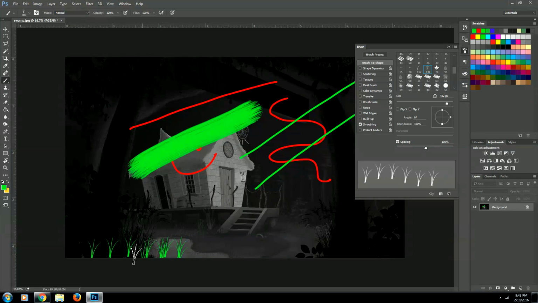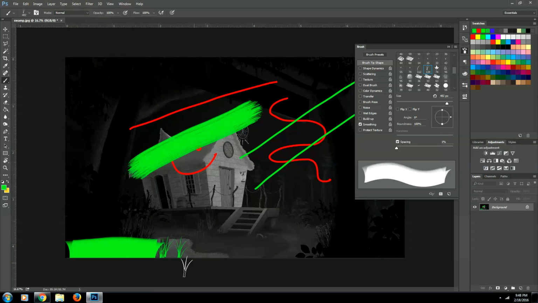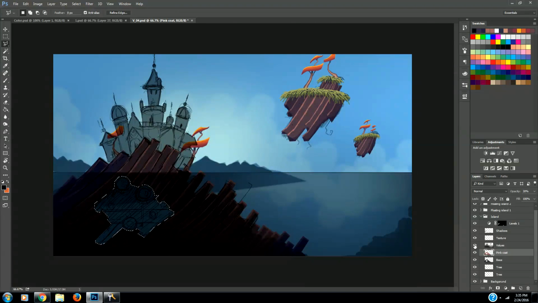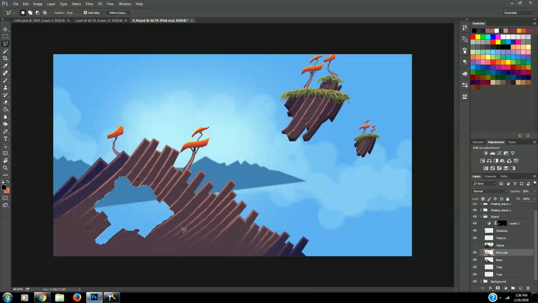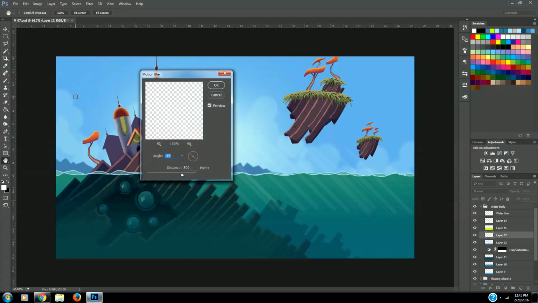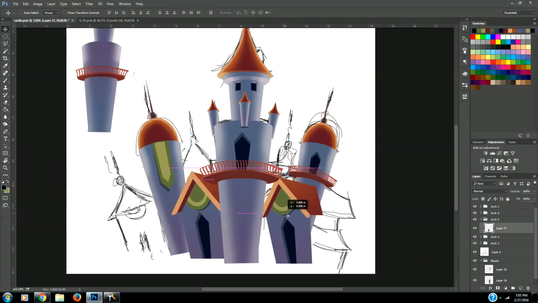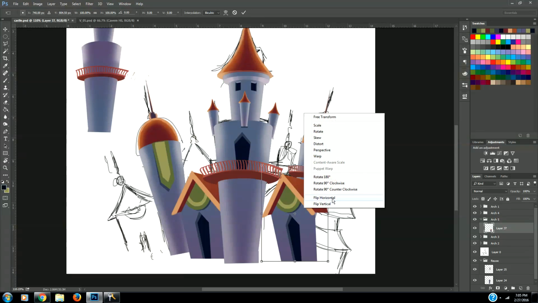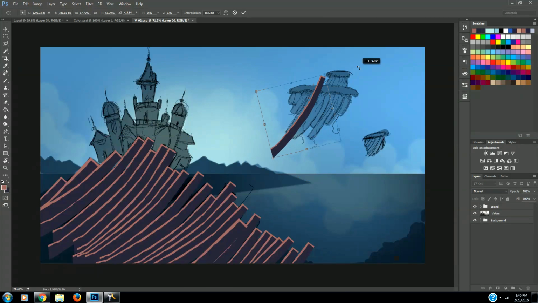For those of you that are not familiar with Photoshop, I'll walk you through the basic tools we'll be using throughout the course, though it's recommended that you have a basic understanding of Photoshop. Next, I'll show you how to design the layout for your background. Once you've designed your background, we'll jump right into building the pieces that will make up your background. We'll go over gradients, the color theory we'll be using, and creating depth in your image. You'll even learn how to build faster through hotkeys and by reusing assets.